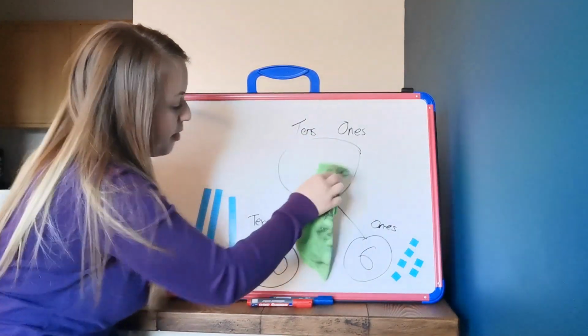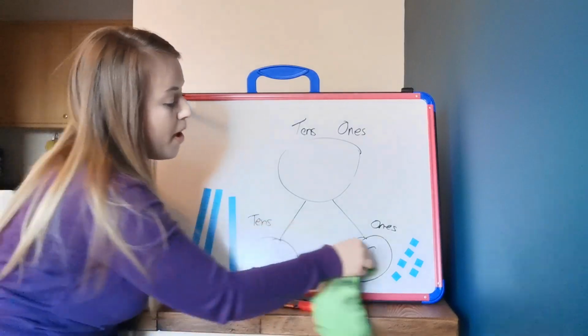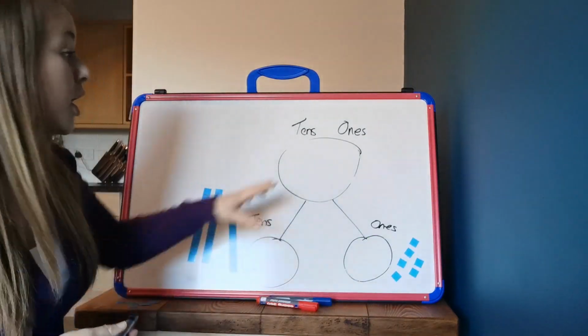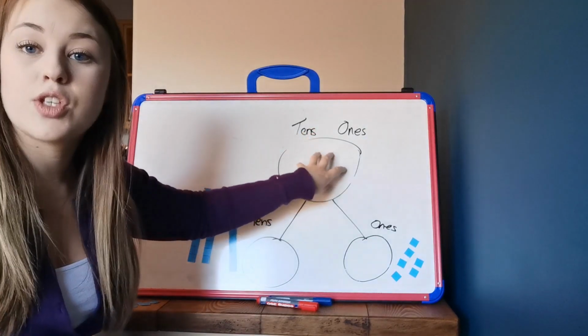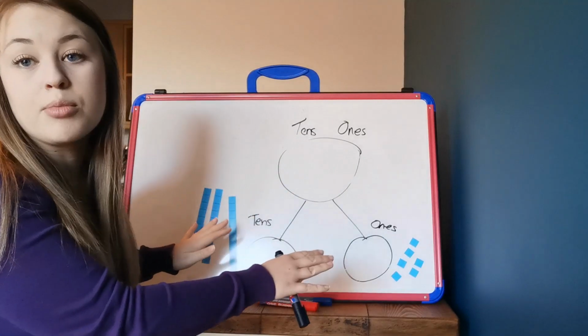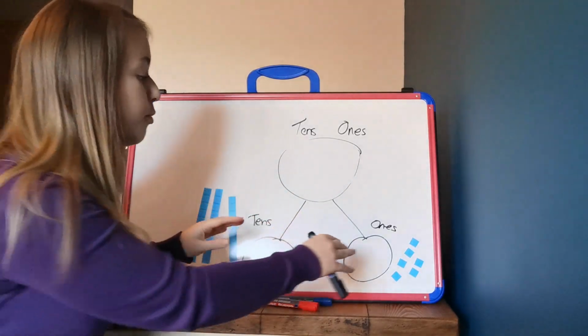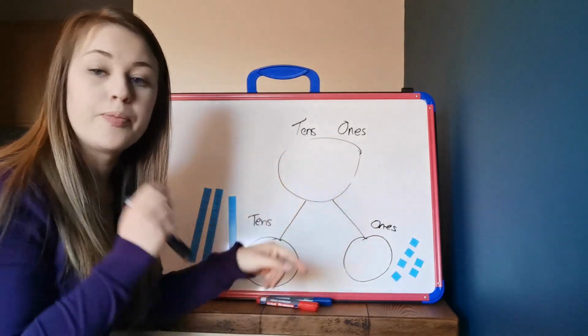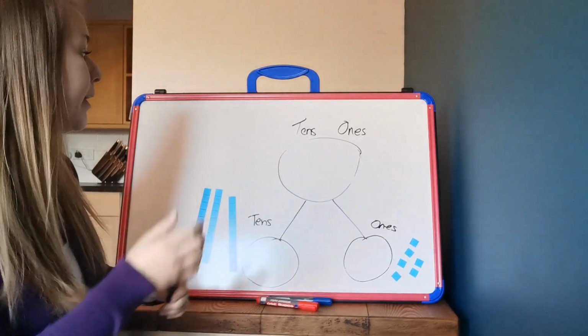so I rub out this number in my whole. Now remember, the top part is always, well, not the top part essentially because they will move around, but the main bigger circle is always the whole. The two separate numbers are really important to keep an eye on, because this means that these two numbers go together to make the whole. That's really key to remember.